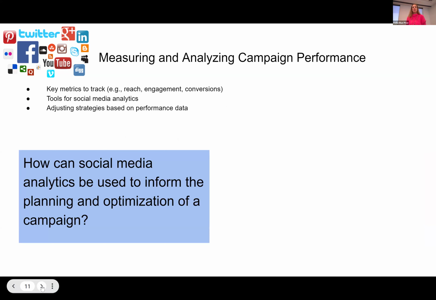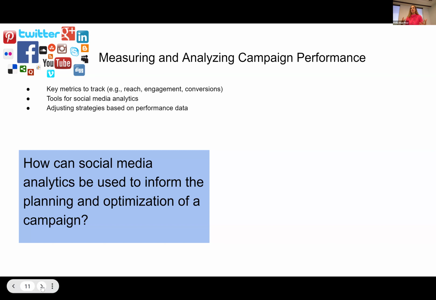Finally, we want to measure and analyze our campaign's performance, whatever our goal was. Looking at the 3 main metrics to track: our reach, and particularly organic reach, meaning people that you didn't have to pay to see your stuff. If we can grow that number, that's beneficial to our organizations.